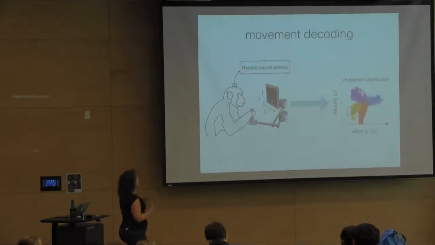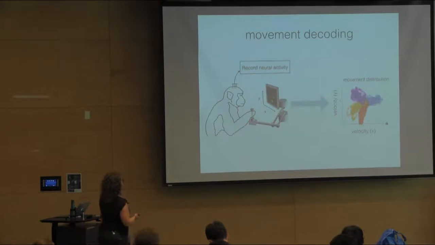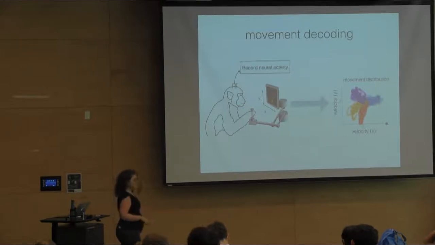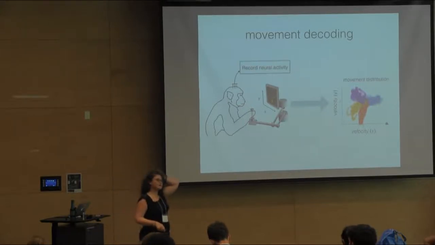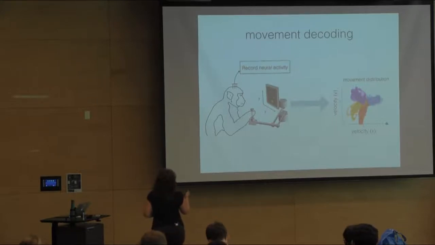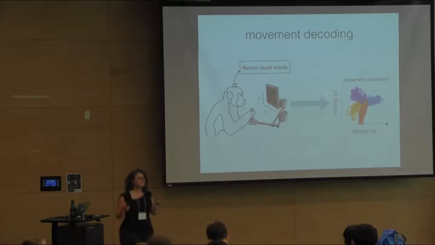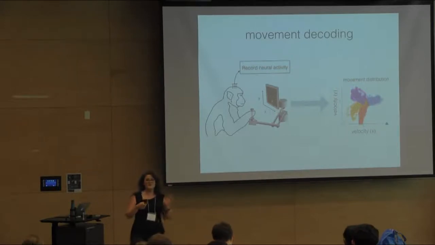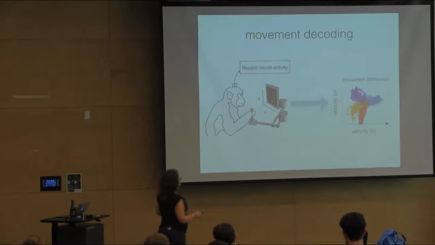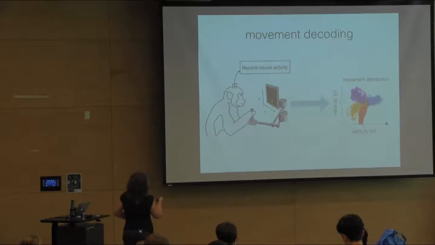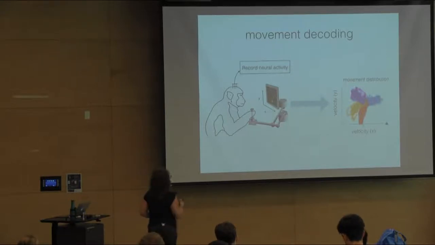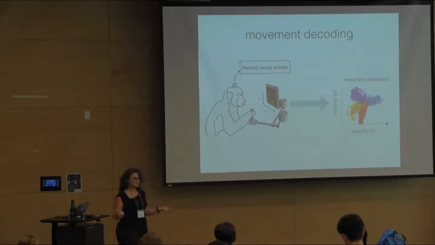And so the basic setup for the task and the data that we'll be using to do this analysis is coming from macaques. There are typically chronically implanted electrode arrays in the primary motor cortex of these subjects. And the idea is that you record neural activity, typically from anywhere from about 100 to maybe 200 neurons. And you know their firing rates and you know when they've emitted spikes. And so you're recording that neural activity at the same time as the monkey is doing different reaching tasks.